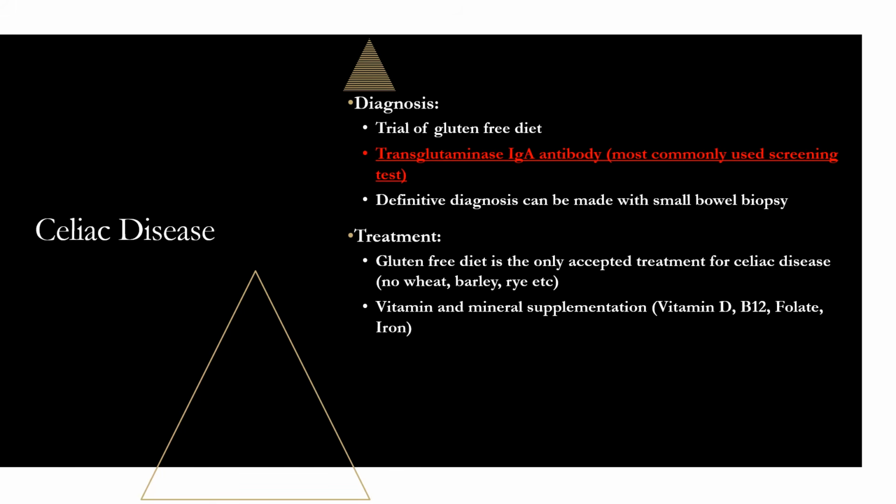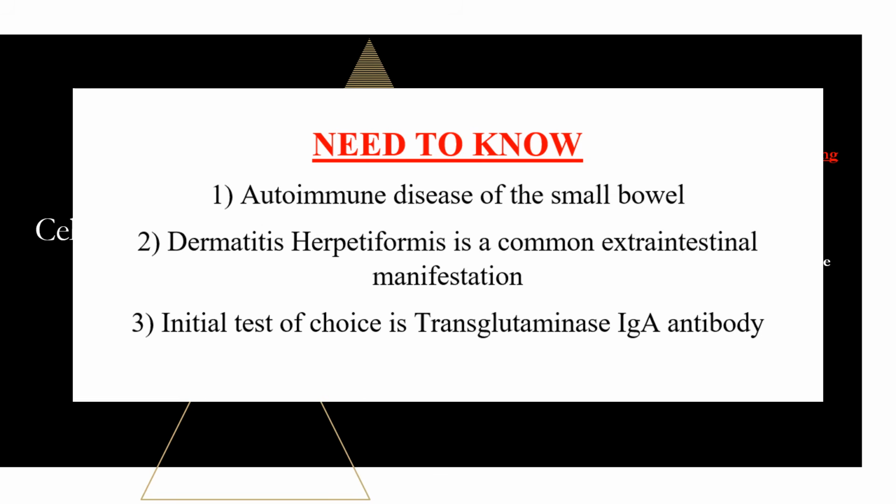And then what they need as well is some vitamin and mineral supplementation, because, again, because of the disruption of the villi and the malabsorption, a lot of times these patients are going to be deficient in B12, vitamin D, folate, iron. All of these things may need to be supplemented, and you can test these things with labs and see what they are deficient in, and go ahead and replace that with vitamins and minerals to make sure that they're not depleted of some of these important vitamins in the body. So that's another thing you need to know as well.